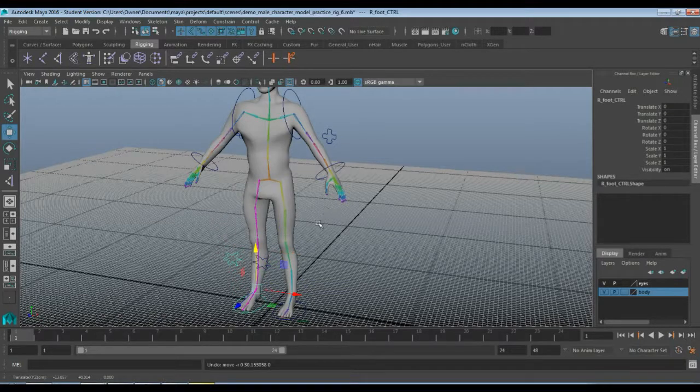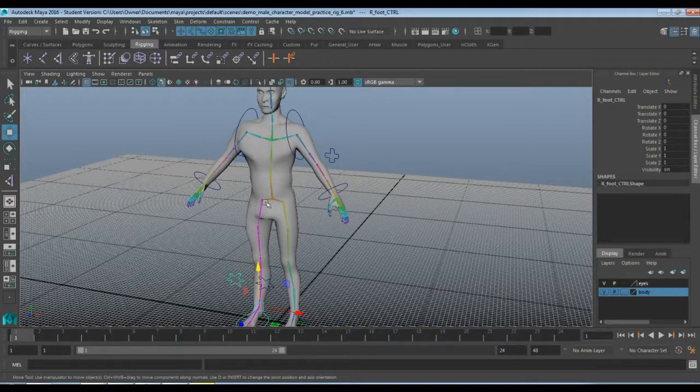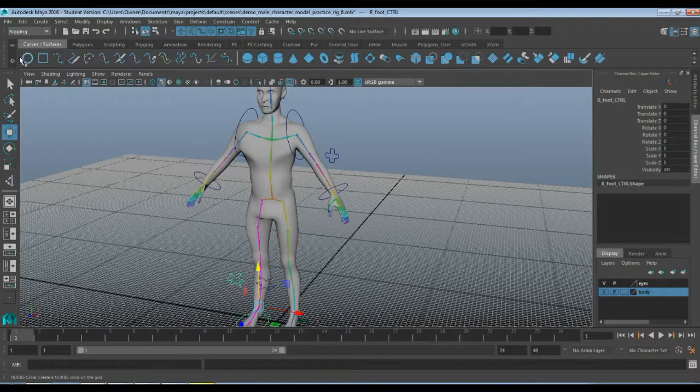Okay, so the next control we're going to make is going to be the hip control. We're going to leave the hand control for the fingers and stuff. We're going to leave that alone for later because it's a lot of work, and we can get through most of our animation without having the hand actually functional. We can always do it later. So for now, let's just make another curve that we can use for our hip.